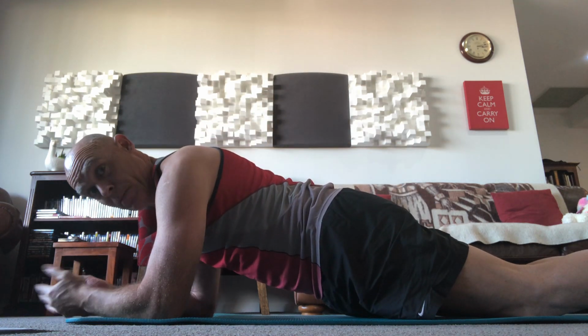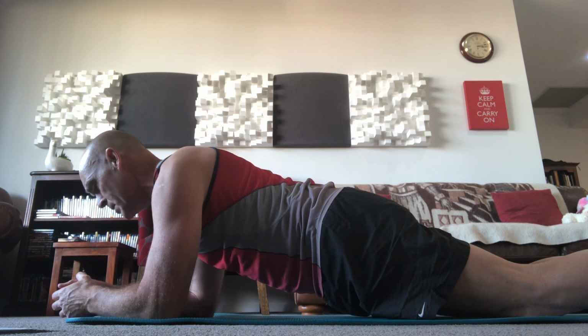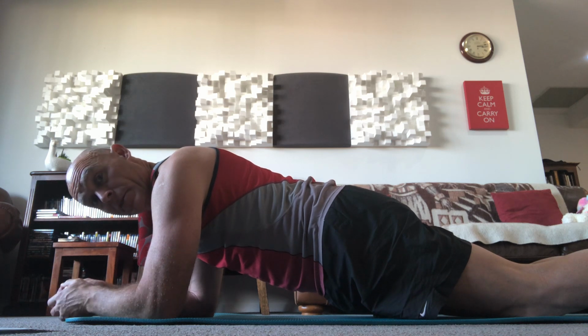I'm, by the way, assuming you've already done your warm-up, your roll down to push-up, etc. So in this position, I'm imagining there's a steel spike under my belly button. I'm drawing my belly button in strongly towards my spine. And whenever I need a rest, I'll just go into the squash frog.